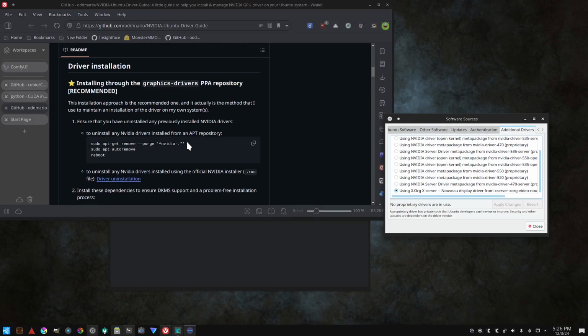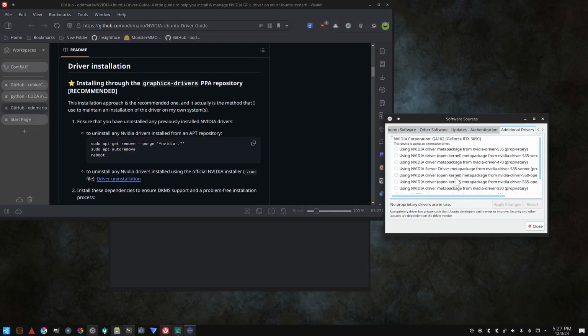If not, you want to make sure that it's not going to have any blocklist entries for the Nouveau X server driver that were created when you installed the NVIDIA driver. It can blacklist the Nouveau.